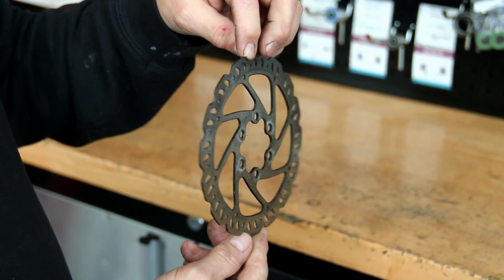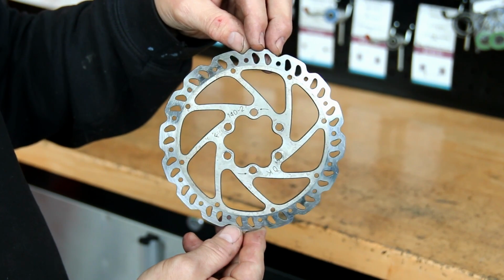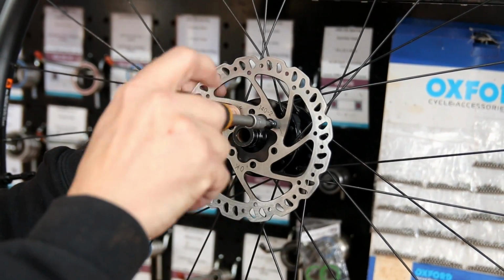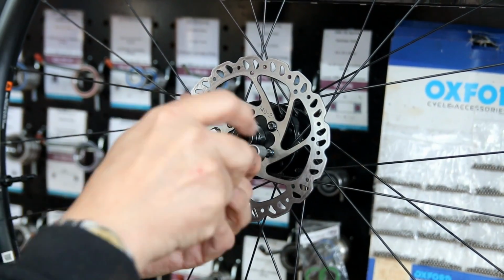So that's before as you see it there. You can see the scores, you can see the marks, and this is it after. Looks like a new disc. So we clean up both sides, put that back on. We also do that to the front.